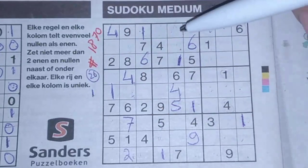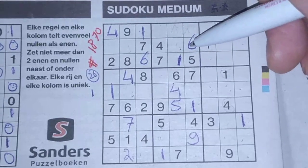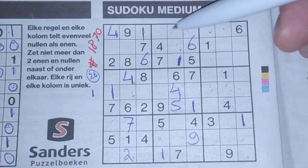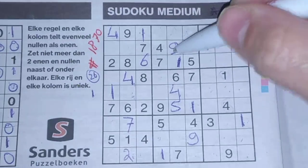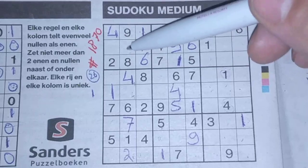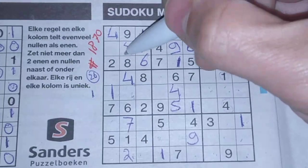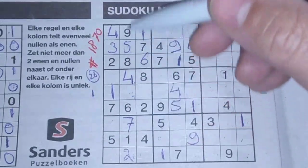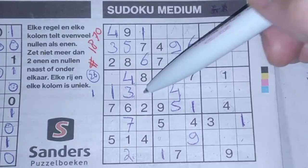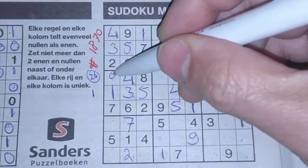Yes, digit number 1. And one of those dots I have used. So this should be a 9 because we have a 9 in the first row. So no 9 in those 3 boxes. So one box left for the 9 should be there. About those 2 numbers now, the 3 and the 5, we have a 5 here, no 5 there, 5 should be here, and a 3 goes there, 1 number left in this column for the number 3. 2 boxes left, the 9 and the 5 in this big square, we see here 5, no 5 there, 5 should be here, and a 9 goes there.